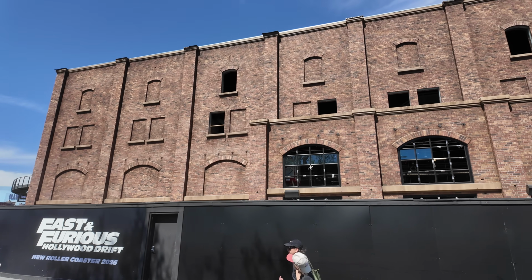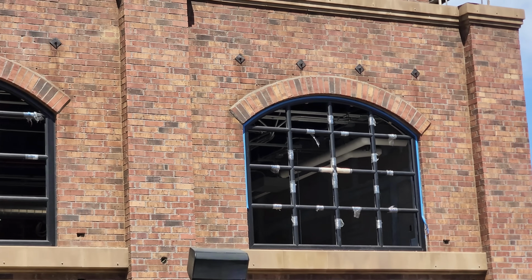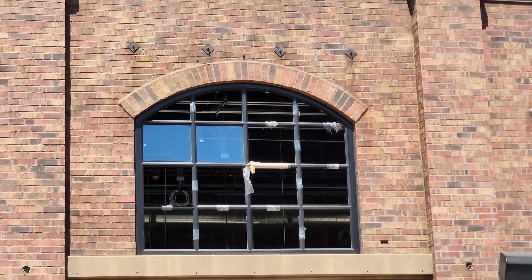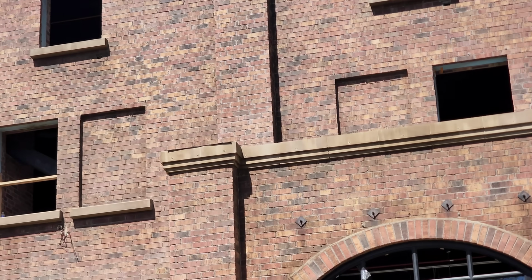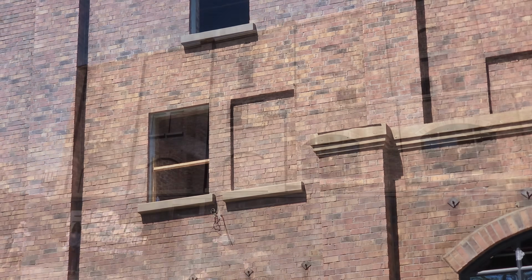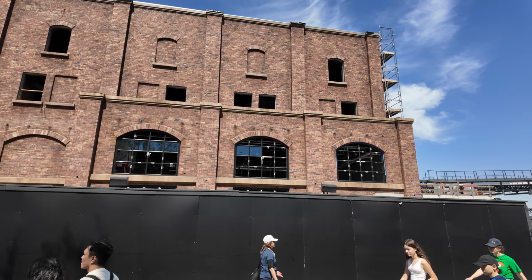Taking a look at the station and coming over here, looking inside, get a look at what they are doing. They've installed drywall, there's pipes in there, there's ductwork, there's cables, and looking here, it looks like a staircase that comes down. And then over here, you can see more of the brickwork that extends inside of the building. It's gonna be really, really awesome to be in there when this opens. Can't wait. Really curious to see how it all comes together.